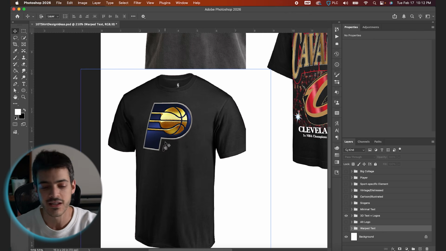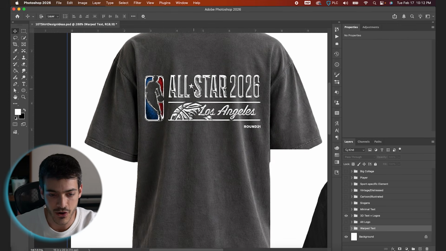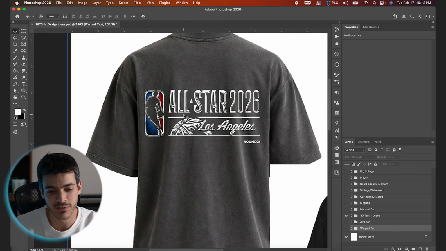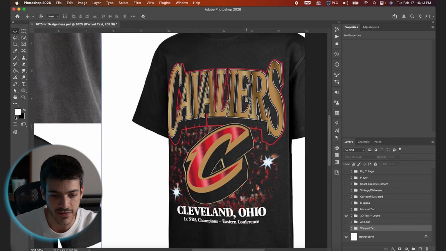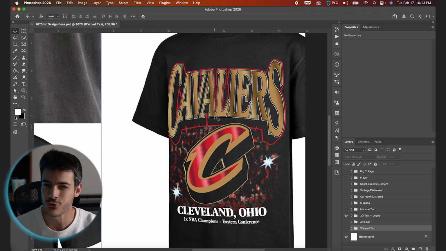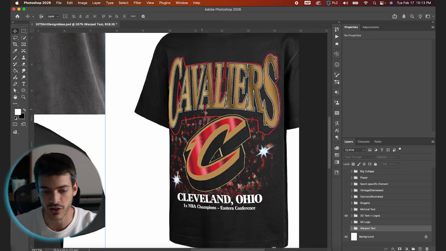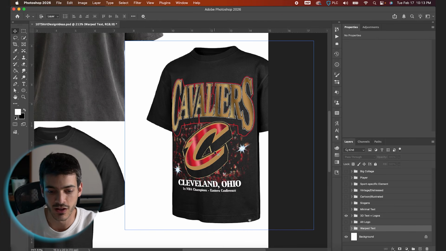So there's a ton of different 3D effects out there. I really like this NBA All-Star treatment. This is kind of like a glass, almost chrome type feel. You can maybe accomplish something similar in Photoshop, but this person probably used 3D modeling software like Cinema 4D or Blender. And then this Cavaliers 3D effect is more of what I would call a 2D 3D. It's basically creating a big drop shadow and then connecting the lines so they fit the letters. But really nice look here. You've got a gradient on the letters, big, dark, bold colors. And I think it works well with the text, works well with the logo.